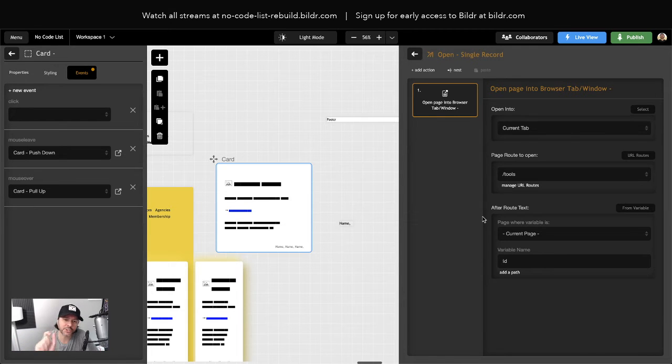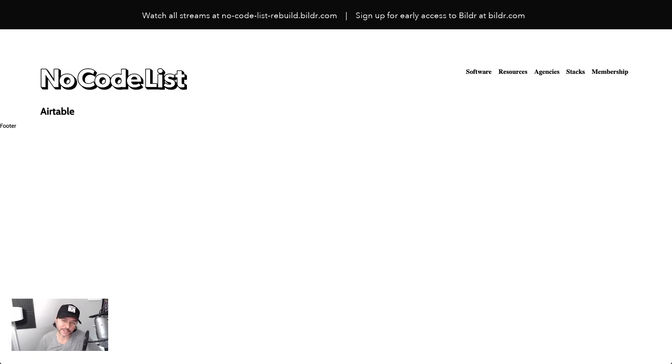But for now, I'm just going to use the ID. And in the future, if I switch to that, it takes a little more effort because you can't have spaces. So if a software name had a space in it, I have to convert that. If a software name has an apostrophe, I have to convert that. So rather than go through that now, I'm just going to keep it with the ID, which is what it is on the current live site. There's nothing wrong with that.